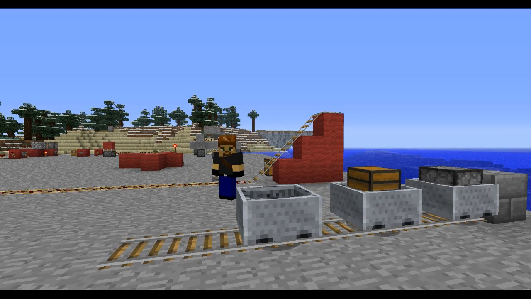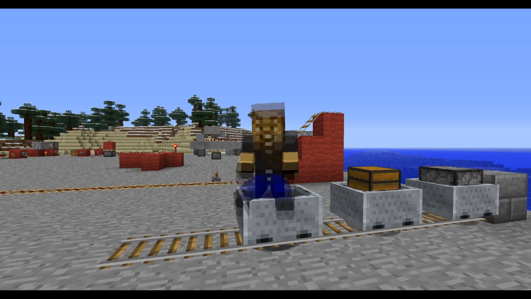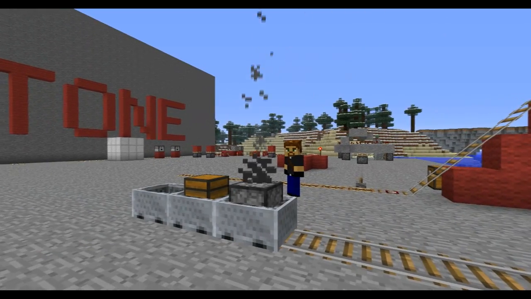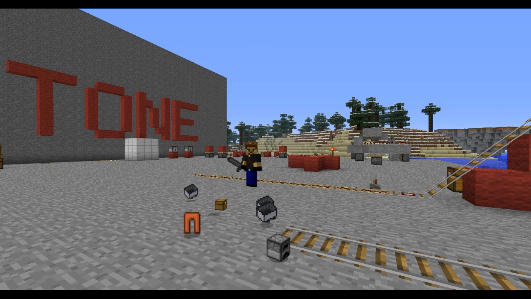And you can't talk about rails without talking about the minecarts that go on them. This is a plain minecart. Hop in, and you can enjoy the ride. Over here is a chest minecart. You can store things inside it. It's about the size of one chest, so it can hold quite a bit. And lastly is the furnace minecart, which takes some coal, a little bit of fuel, and it pushes all of them. Now to get them all back, all you need is a stone sword, or pretty much any sword, and they pop back out.